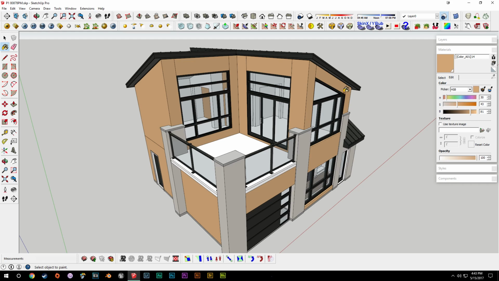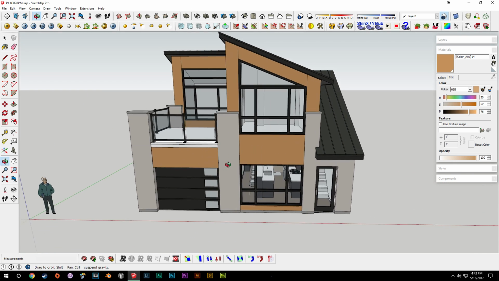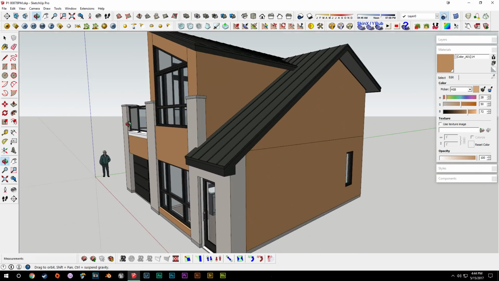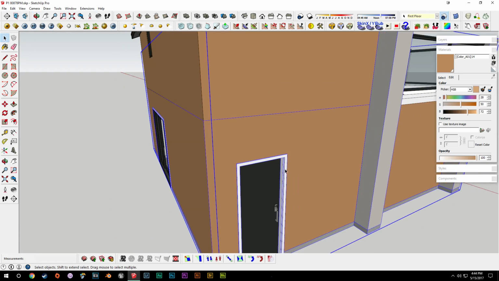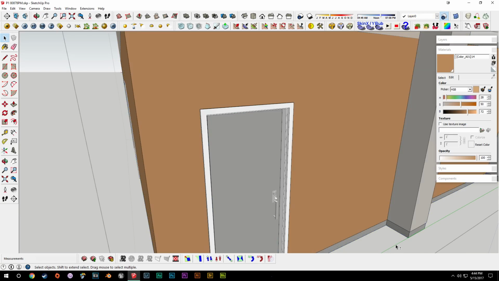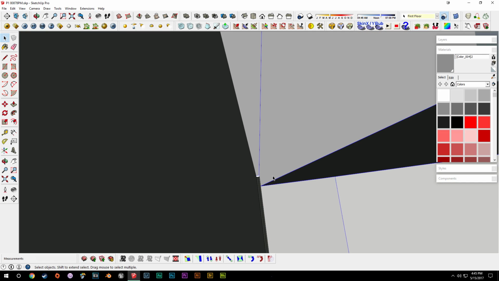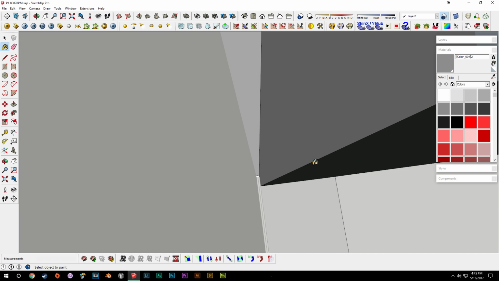But I think what we'll do is sample the exterior here and make this a little bit more vibrant to match the black trim, maybe around there. Maybe something like that. I think that looks pretty good. So now we can just go around and finish up all these trim colors. And we'll make this one the same color as the door. Just make sure that we get the interior piece here.